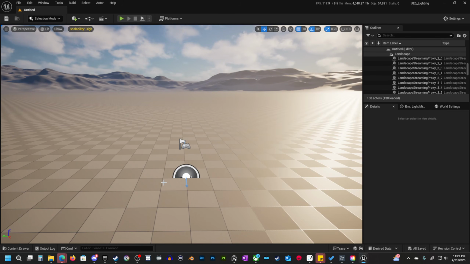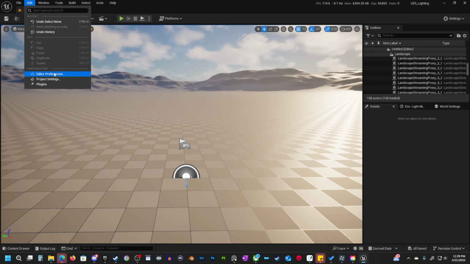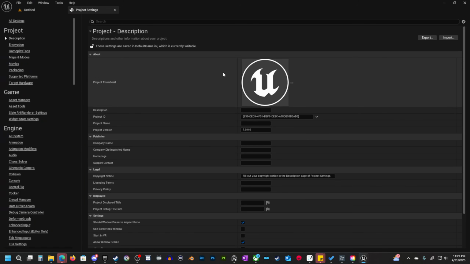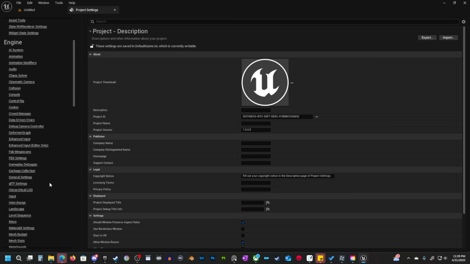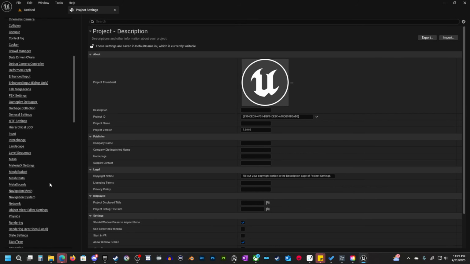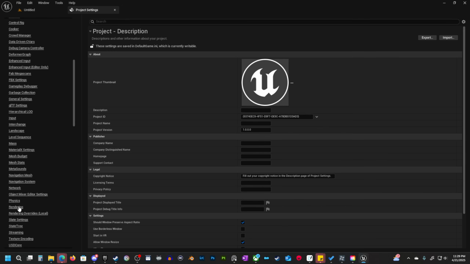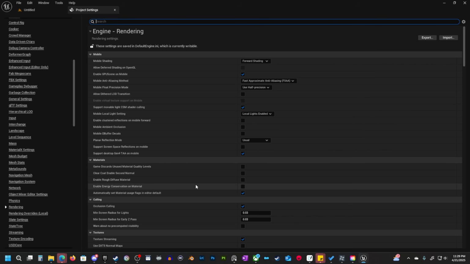All right, so before we get into creating a new level, adding any lights or anything like that, I want to just go over some of the settings really quick. So if we go to project settings, also, by the way, I am using Unreal Engine 5.5.4, I believe. So there may be a few things that change in the future as Epic updates and sometimes removes or adds new features. But for the most part, we're just going to stick with fundamentals, and that's not really going to change too much. So I do want to just go over a couple of things in the rendering tab.